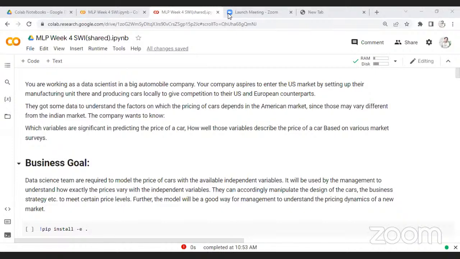Till week 4, you studied the different linear regression tools you have and how to explore the data. In this week 4 SWI session, I will try to summarize. We will take one data set and think about how you would approach it as a data scientist, and what kinds of EDA you would do.